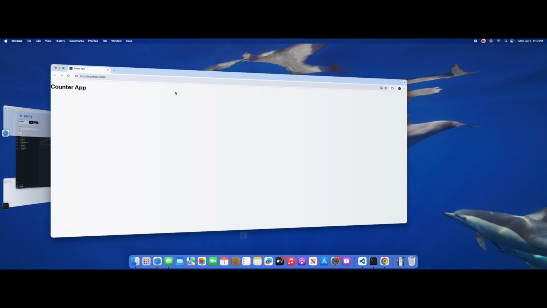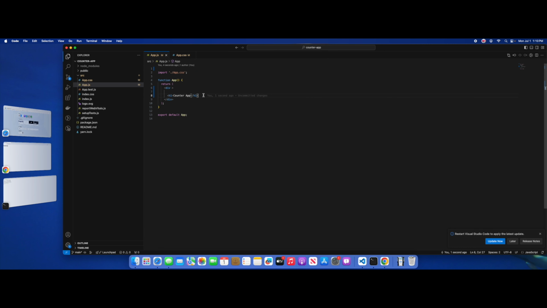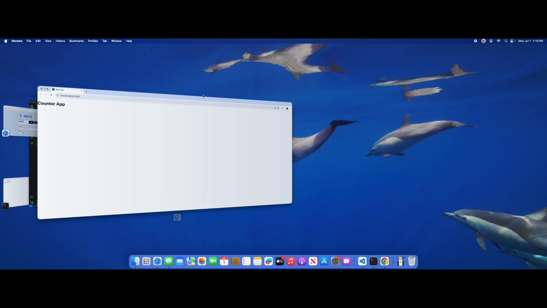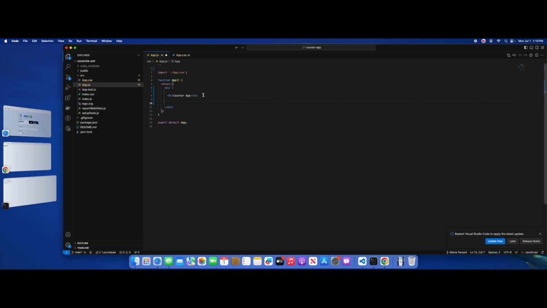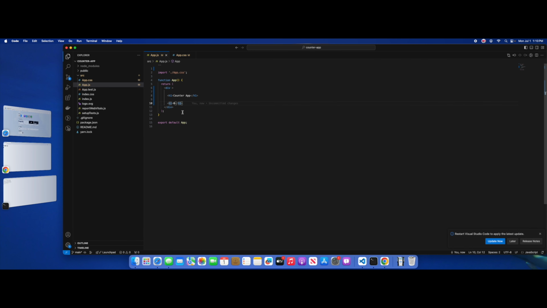We will add our heading of the app in an h1 tag called Counter app, and you can see Counter app is rendered on our screen. Now we will be displaying the count there. So we will use a hard coded count for now, which is the count we want to change later with those buttons. So we will use another h1, and now I have just used a hard coded 0, and I can see it rendered on the screen.